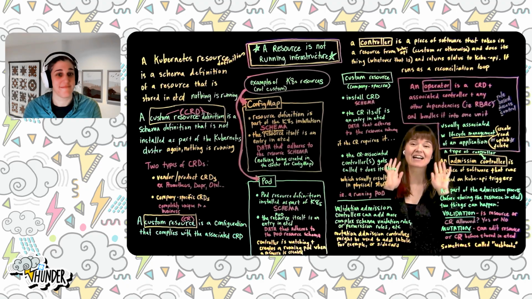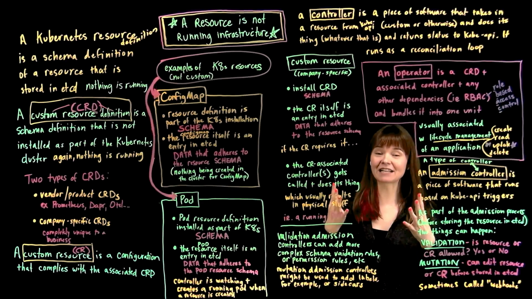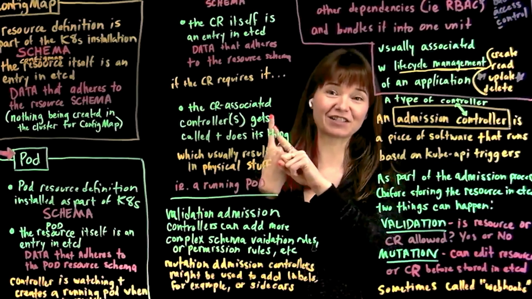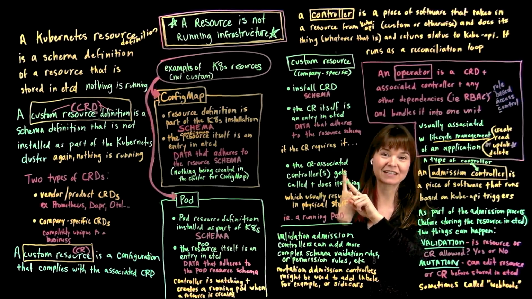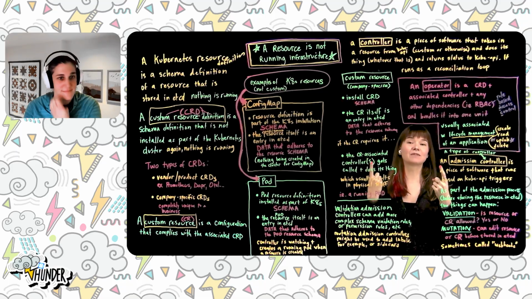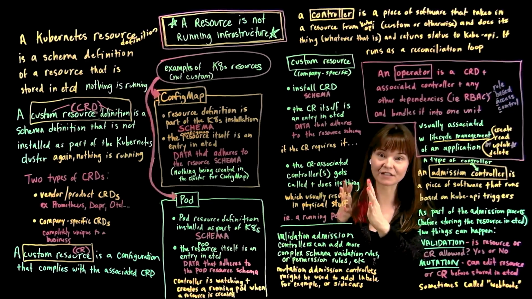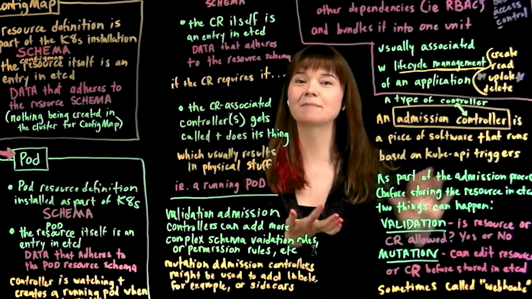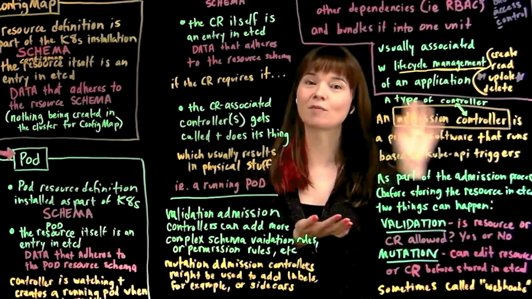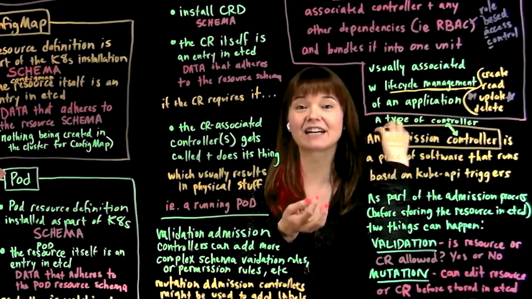Personally, I'd say if you want to extend your Kubernetes cluster by adding custom resources, then you need to add a custom resource definition that teaches your Kube API about the custom resource. That enables you to make the actual custom resources that are specific to that particular instance of the custom resource. But it's very likely that you also want there to be running stuff somewhere, infrastructure things. In order for that to happen, you need a controller.